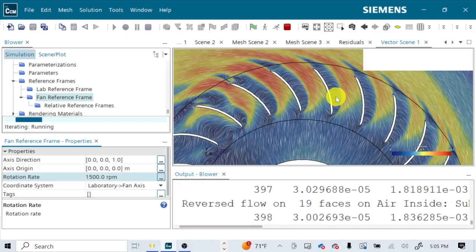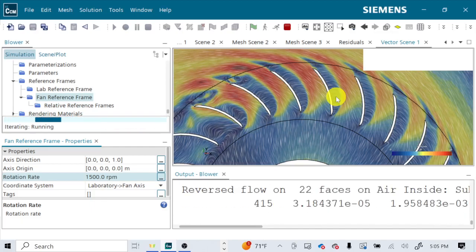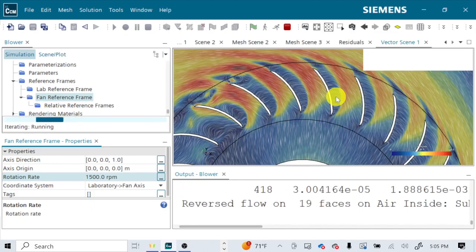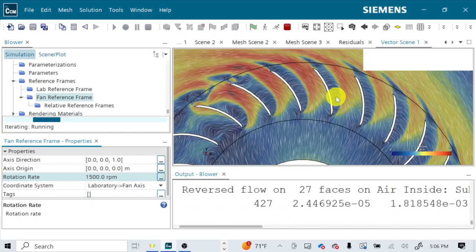And keep in mind, you might need to tweak the mesh for different fan speeds. There's no promises that any one mesh is going to be fine down at 500 RPM and also be fine up at 5,000. It might need to be tweaked. It's a function of what your flow rate looks like, really. So, different RPMs and different potential flow resistances, which will be posted with the Canvas assignment.